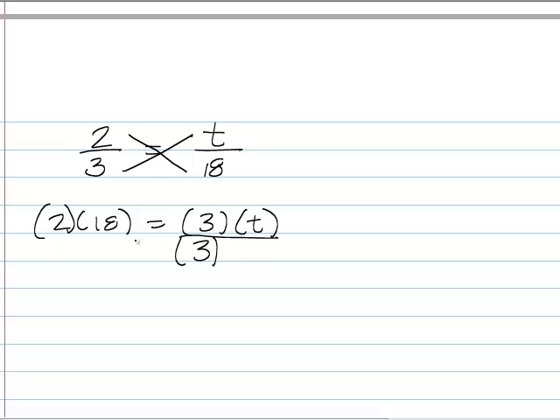But in order to keep the equivalency here, in order to keep the balance of this equation, whatever we do to this side, we have to do to this side. So I am going to in turn divide this side by 3. This cancels to be a 1, and we can eliminate those 2 common factors over there. We're left with T on this side, and we have 2 times 18 divided by 3 on this side. And we can multiply our 2 by the 18 to get 36. 36 divided by 3, so this would just be 12 equal to T.